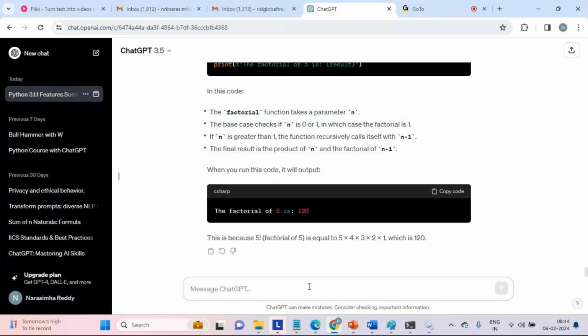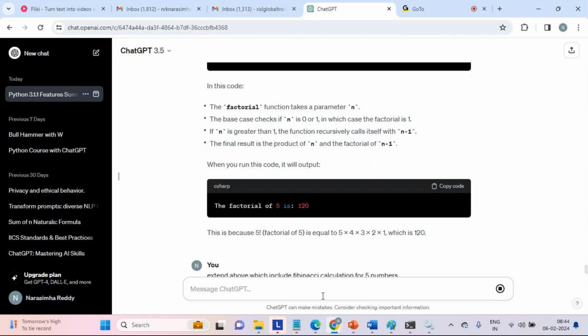So now extend the above code, which includes Fibonacci calculation for 5 numbers.